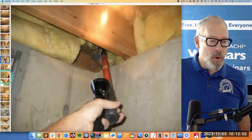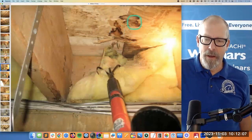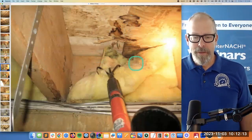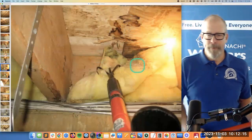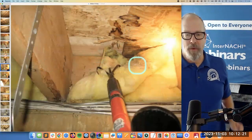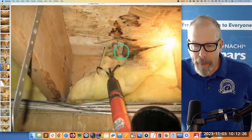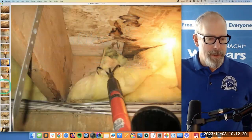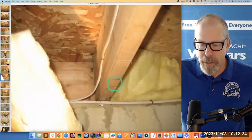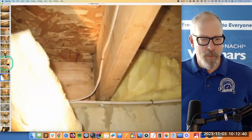I do that again in the corner. It's a good time there. And I do that again in a watermark. Watermarks. And maybe some sawdust. It could be literally sawdust from a saw. You know, carpenter ants love rotten wood, and they create frass, or sawdust. But it looks like there's some kind of patching here, or something's going on there. So that's underneath the door there. That's interesting. And then there's some watermarks at the bottom of the floor joist and watermarks here. Looks like they had some water coming in.